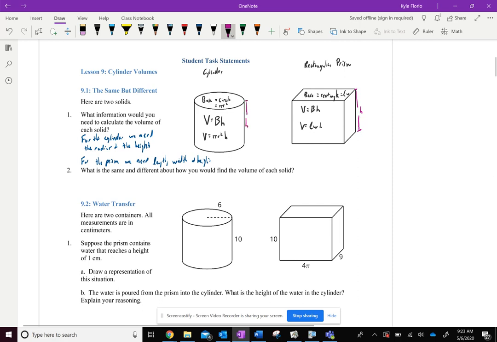This would be the height here that we need in either case. We would definitely need the width, so that would be right there. And finally, the length would be here. So we need all three of those dimensions to find the volume. Here we just need the height and the radius. So the radius would be the radius. I didn't want to draw it up here over the black writing already. So we would need just the radius and the height to find this volume, and the length, width, and height to find that volume. So what's the same and what's different about how we find the volume?